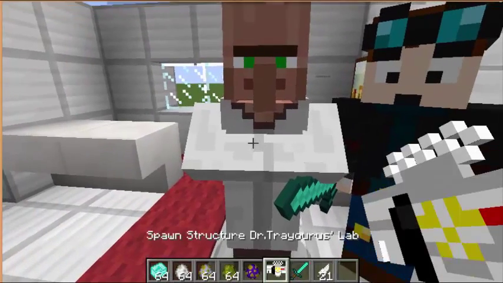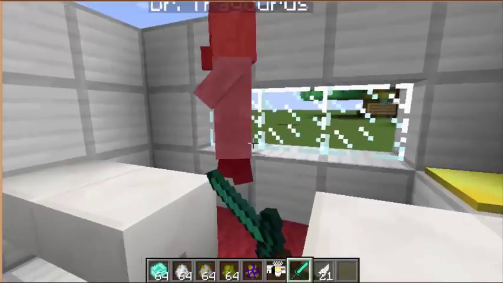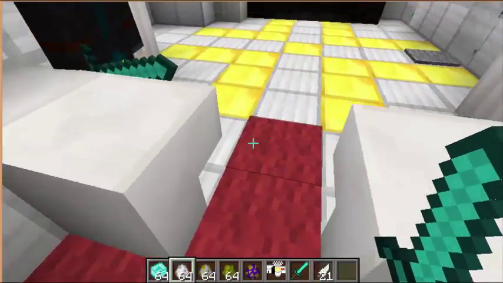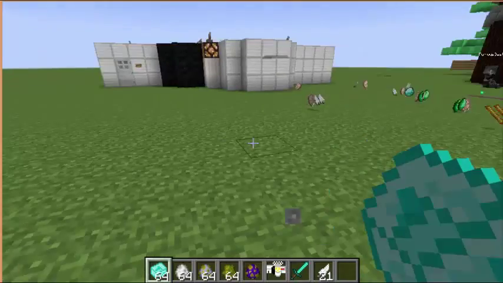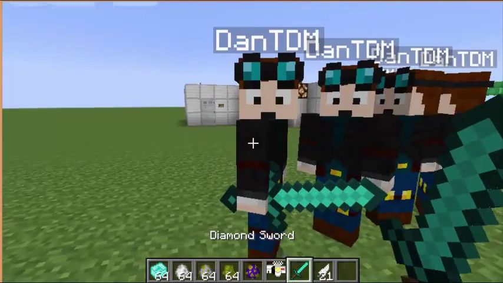I think this does work. Let's try it out. Look at Treoris' sword. Let's see. No, he doesn't drop his sword. I feel like spawning him back. And let's spawn in a lot of Dancing TDMs and see if we can find the one who has better traits.